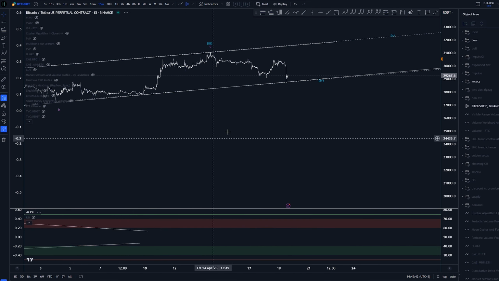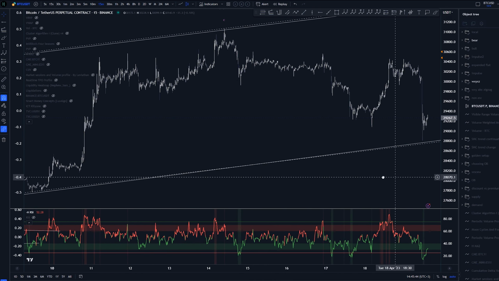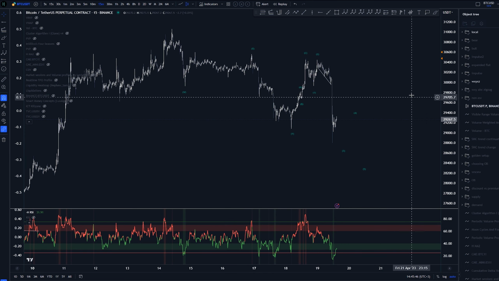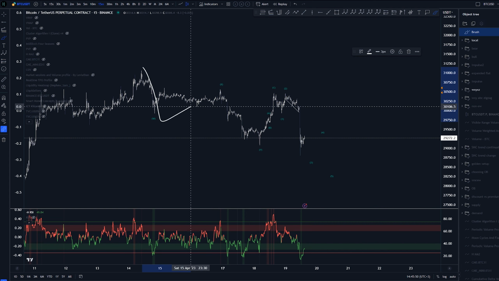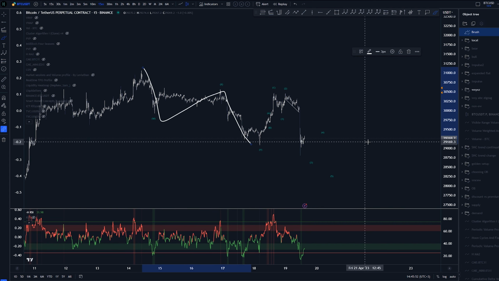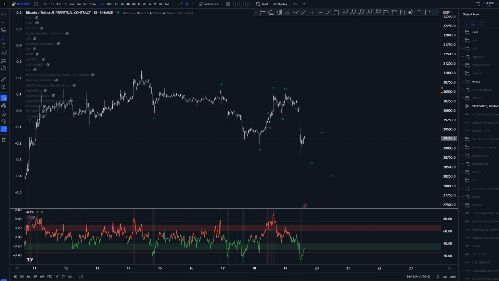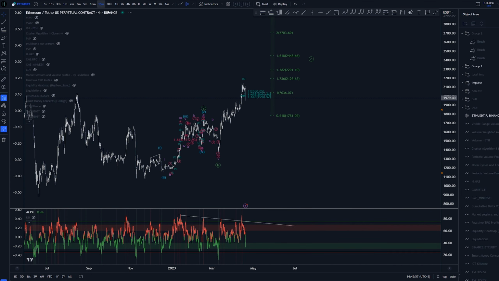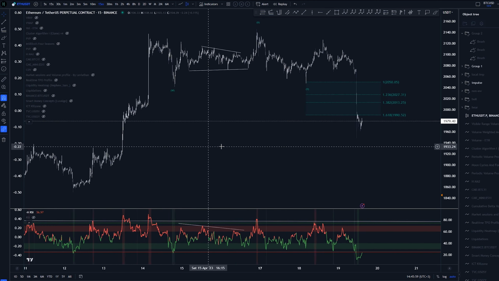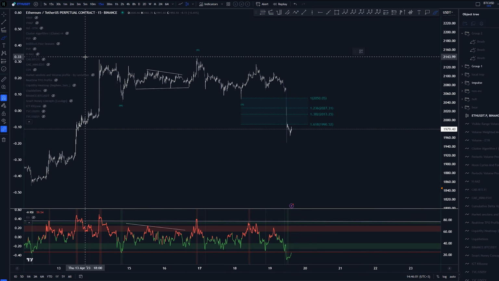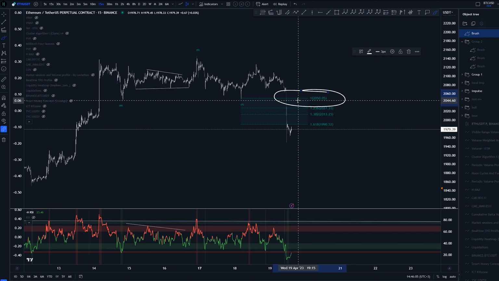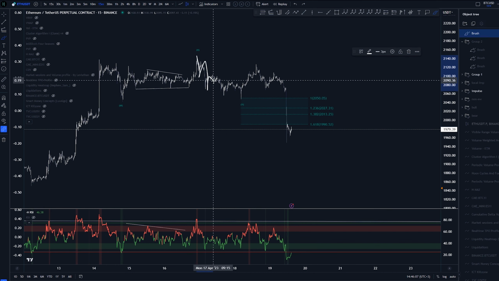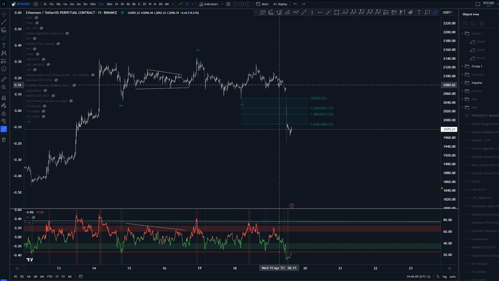So let's zoom into a 15-minute time frame here and take a look at the local structures. Yesterday, or a couple of days back, we had this kind of move downwards. On ETH, what it was looking like was this: WXY. We hit the 1-to-1 extension here, very decent, 3 wave here, consolidation, 3 wave down. So again, WXY looks very good.